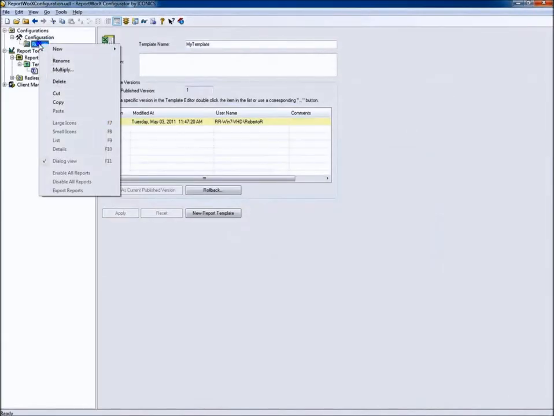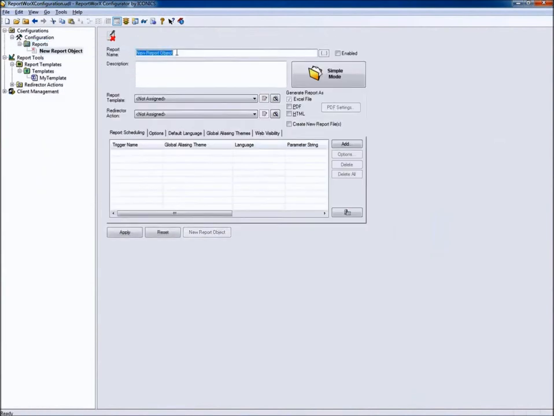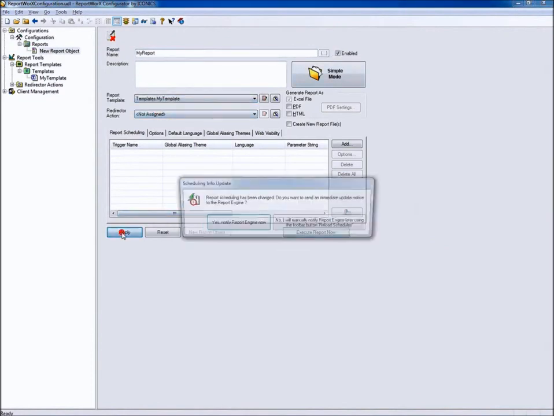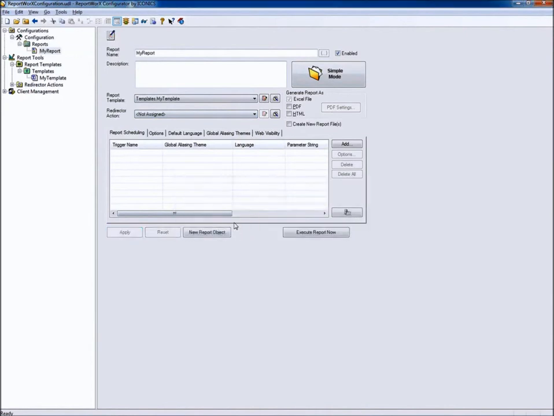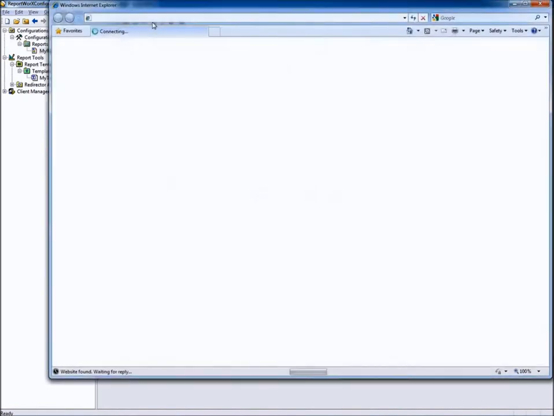So we still have to create a new report which is based on this template. I'll call it my report. I enable this report, I select the only template that I created, and I click on apply. The system asks me if I want to notify the report engine. That's what I want to do. And then I will click on this button to open up the web interface.